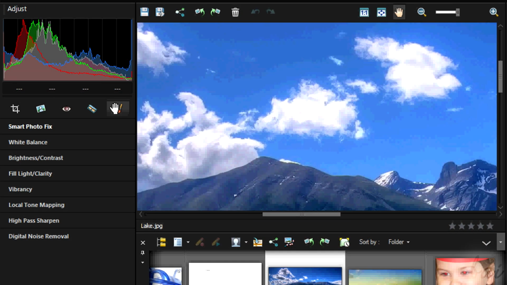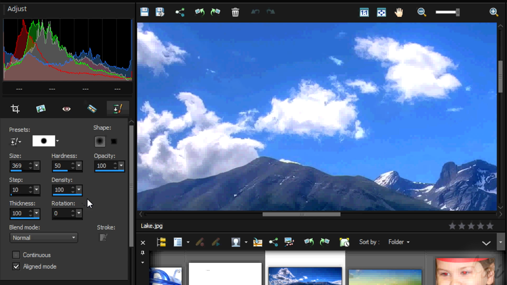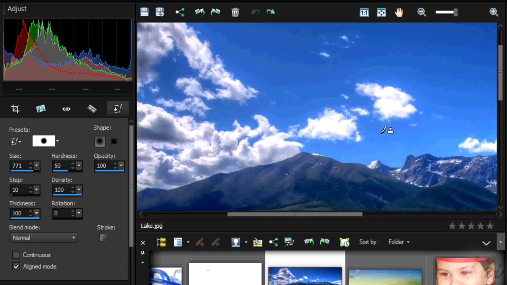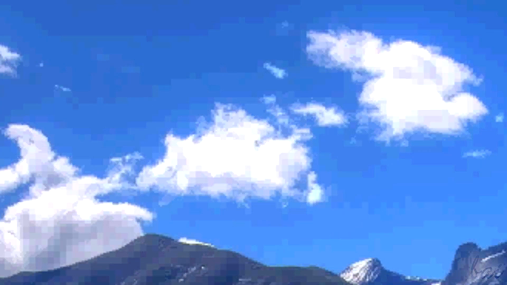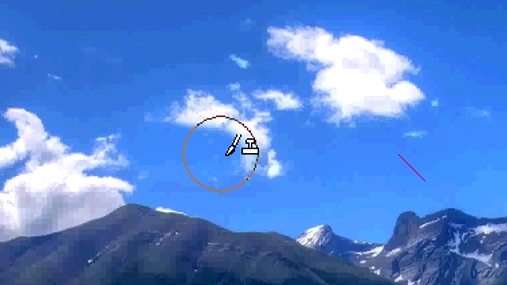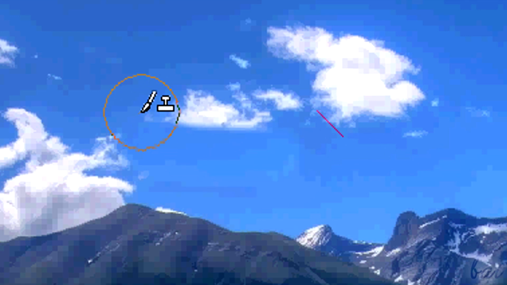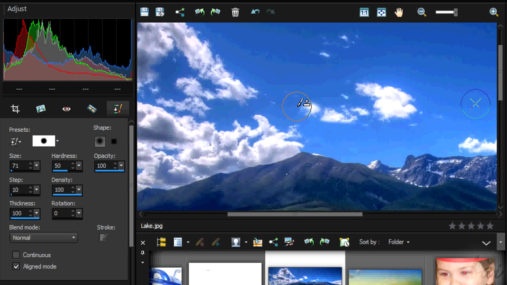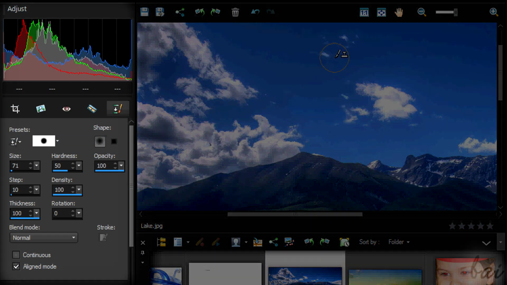Clone brush is used to cover parts of the photo. In short, right-click on a point. This will be indicated with a cross. When you brush with your left click, you will paste the same pixels that are under the cross on the picture at that moment. Always use Ctrl and Z to undo. Use the options on the left to set the tool better.